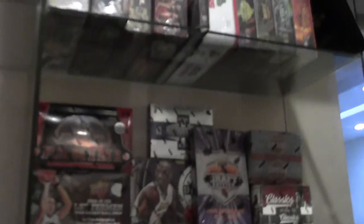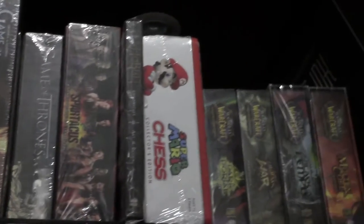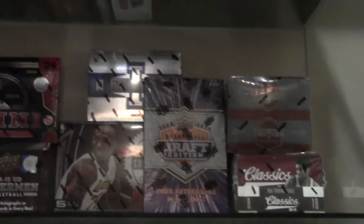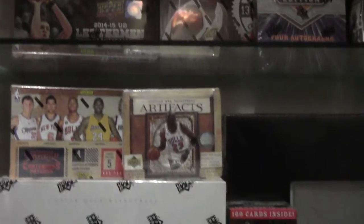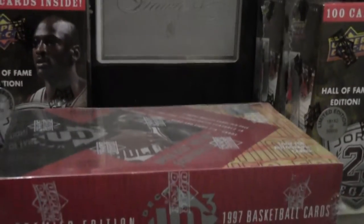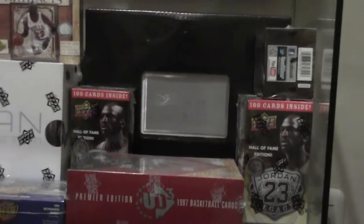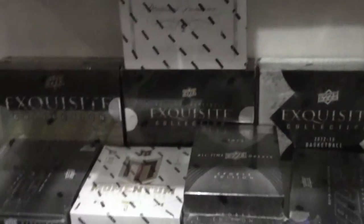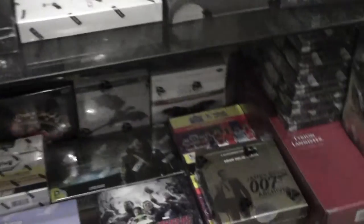And some board games that I like - Game of Thrones, Spartacus, Mario, World of Warcraft - and some basketball booster boxes sealed. Got the MJ Master Collection, Flawless. I know you guys might have thought I'm kind of weird for not opening all the booster boxes, but yeah, this is what I like. I like collecting the sealed ones - it makes my heart tremble every time I see them.